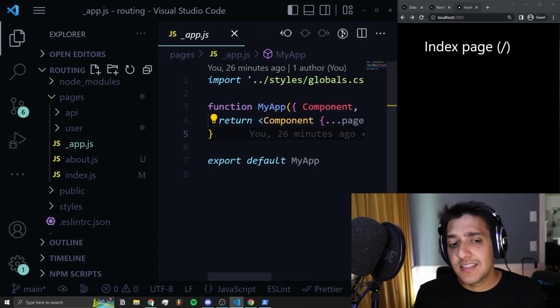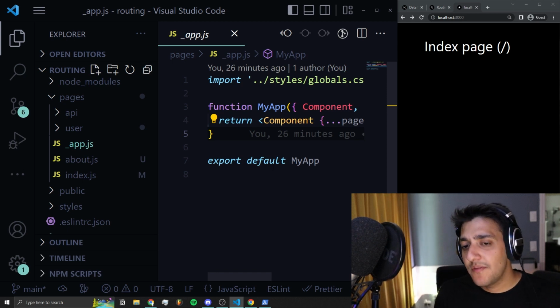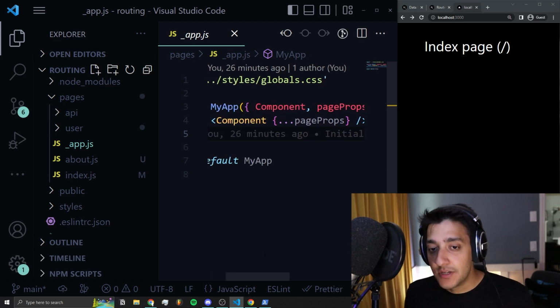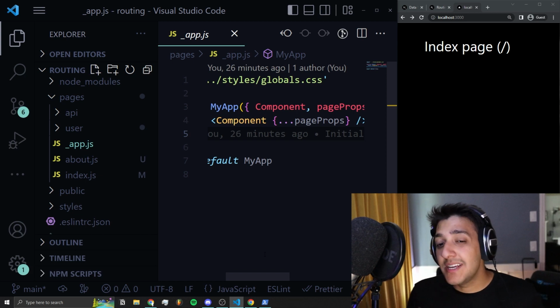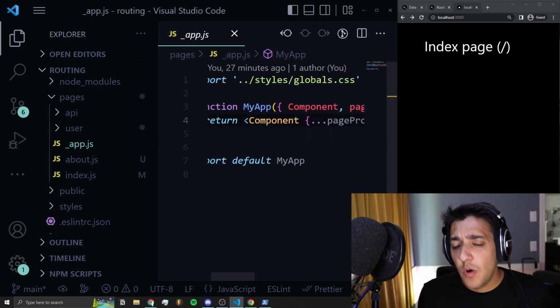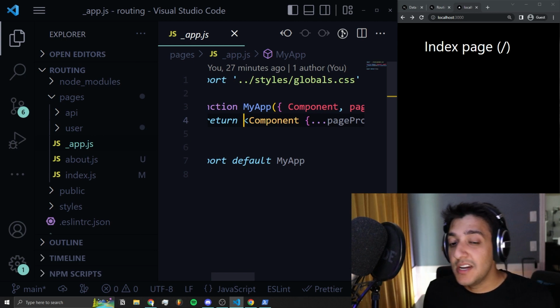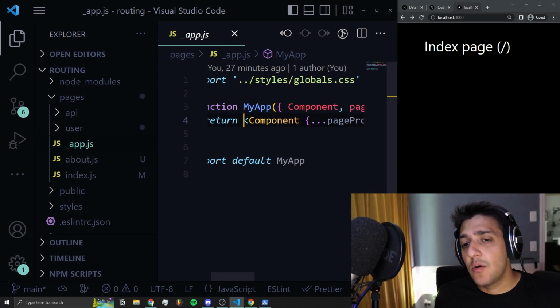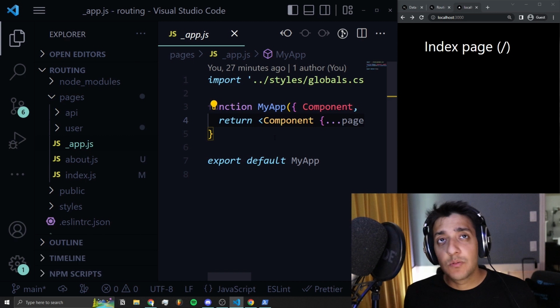But app.js is essentially another keyword file, and what this does is it renders when any other page will render. It's like the big thing that overarches any other page, like a layout almost, so to speak. And you won't really be overriding this unless you are using state management libraries that require providers like the context API provider, or maybe for example Redux, or if you're using a Material UI type of library that requires you to have a theme and you can wrap your whole application in a theme, or if you are making a general layout and you want, for example, a header in every single component or a footer in every single component, this is where you would also put that.